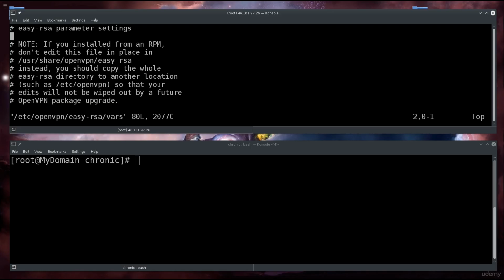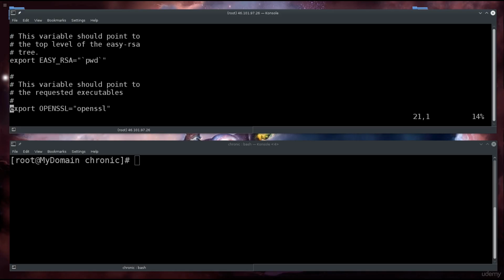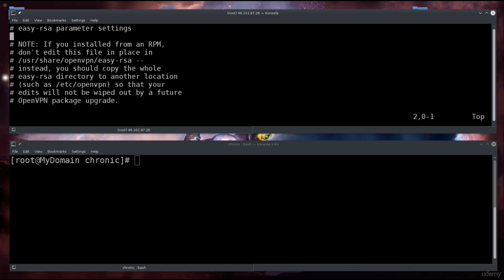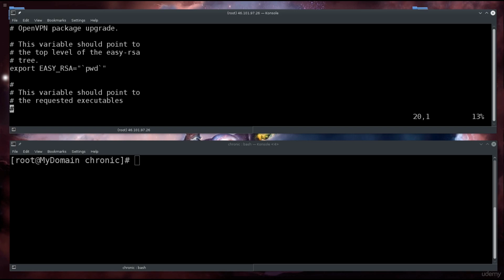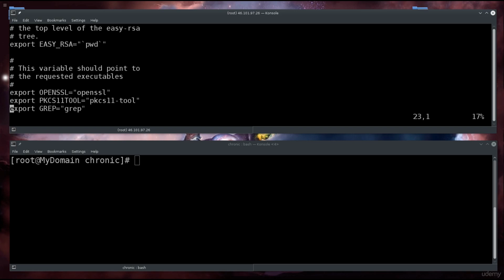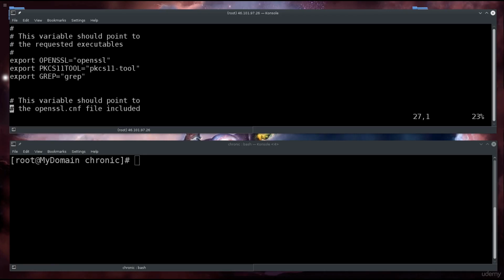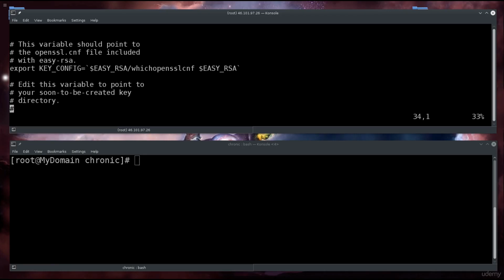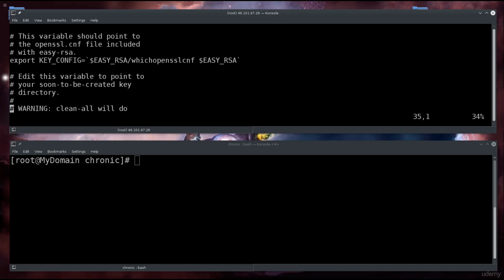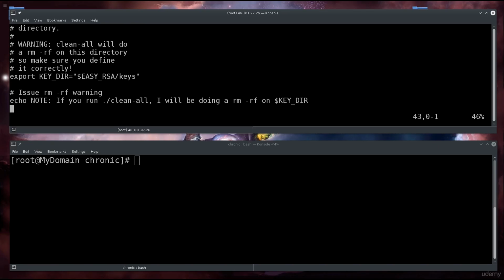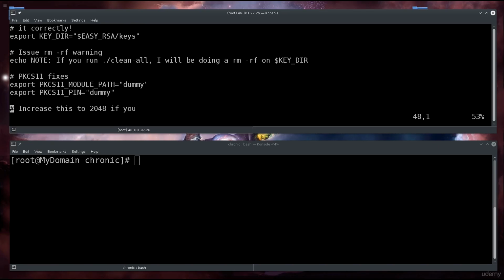Okay, so let's go down. There are some things which you can change here. Just gonna change one really, but you can change a ton load of parameters. Here, let me show you some of the obvious ones which are subject to change. Okay, so export EASY_RSA, PWD, that's fine. Then SSL, that's all great, fine and dandy. Key config, that's great. Key dir.